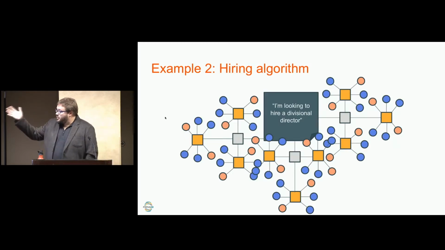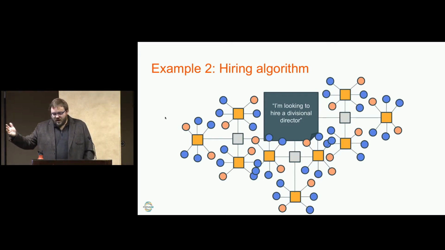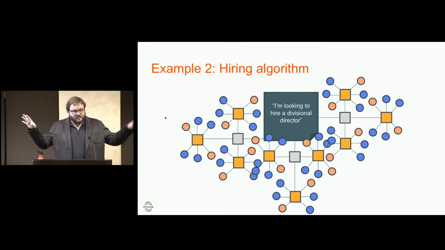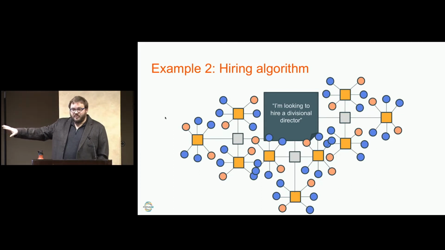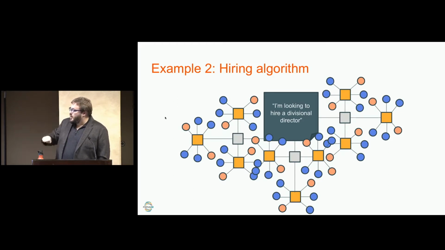Similarly, you're working for a company that runs resume analysis and social networking, right? Like it might be a place called LinkedIn or something like that. You have a predictive service where if somebody says, "Hey, I'm looking to hire a divisional director," into their little chat bot, and it searches 3 levels out in the social graph. This is my very mediocre attempt to make a social graph using boxes on PowerPoint. But if you trace 3 levels out, you find that there's a 2-to-1 ratio between men and women, or the pink and blue circles here.